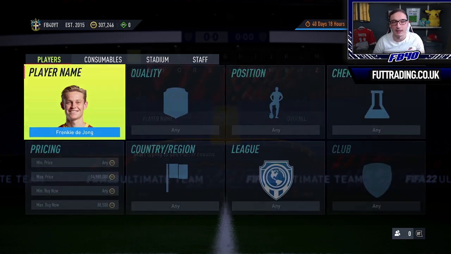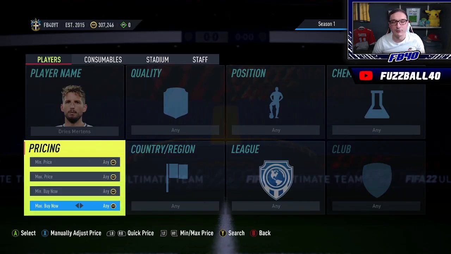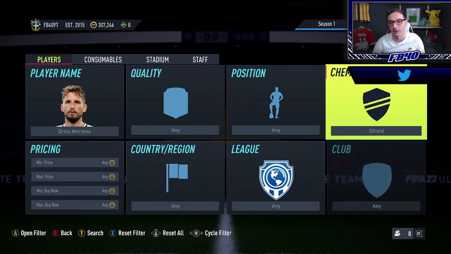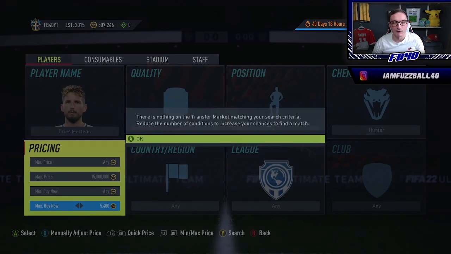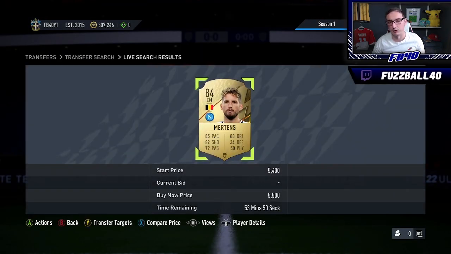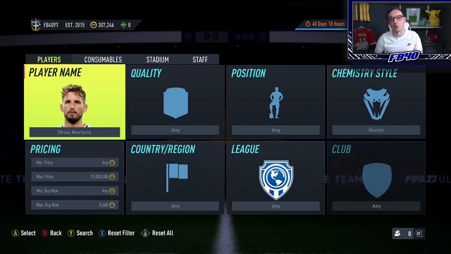But if you are going to buy in at the low end, you guys saw me do this the other day. If you're going to buy in at the low end, whatever you do, just buy those cards with chemistry styles on them. So Mertens at the moment, I've just shown you, is 3.6, okay? He's 3,600 coins. But at the moment with a Hunter, he's 5,500. That's a CM Hunter as well. He's 5,500. There's a 2,000 coin gap there.